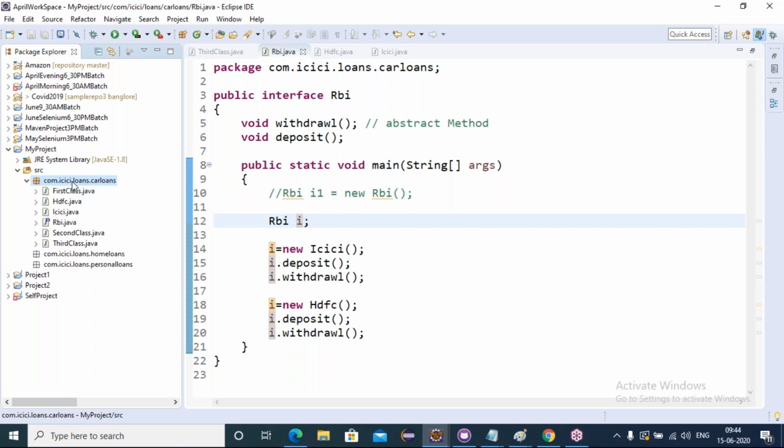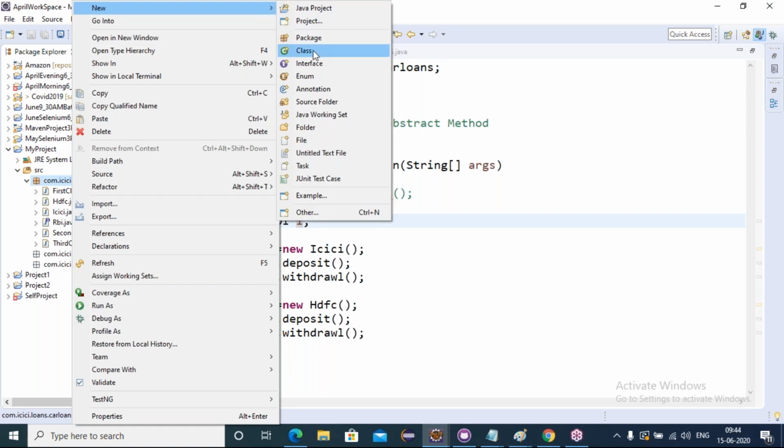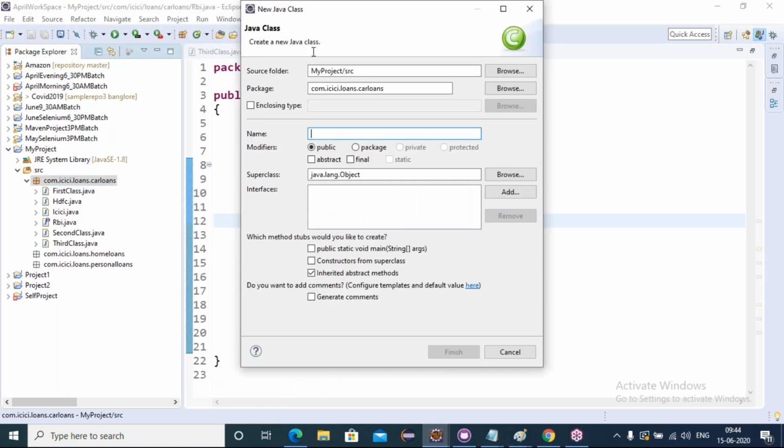Any package, you right click on that. New class. Now we are getting abstract class. First, I was giving some class name. Yes, the class has the default modifier public, and the super class is always Object. No issues for that. Now I want to make this class an abstract class, which simply means you check this abstract checkbox. Then this class represents an abstract class.